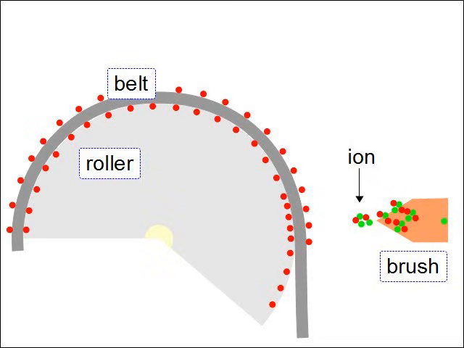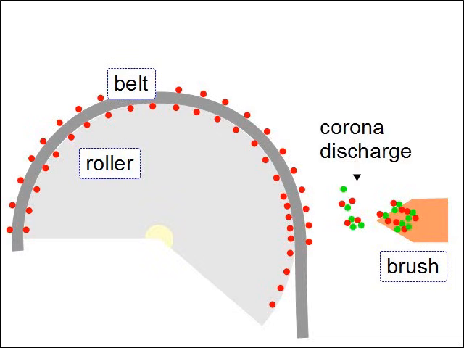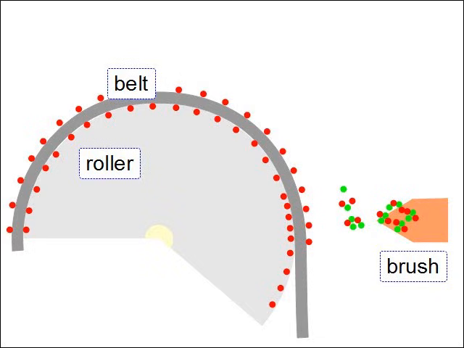But unlike at the bottom, where our ions were missing an electron, these ions have an extra electron — instead of positive ions, we have negative ions. We also still have collisions between ions and other atoms, resulting in more ions, some of them positive. But basically we again have a corona discharge. Unlike at the bottom, where the brush was positive, with the negative brush things are more complicated. After a collision has occurred, one of the atoms may lose energy by releasing a photon. This photon strikes an atom in the brush and causes it to release an electron — this is called the photoelectric effect. It's these additional released electrons that contribute a lot to the electrons that eventually reach the positively charged belt.